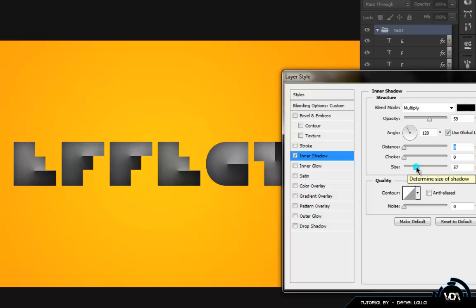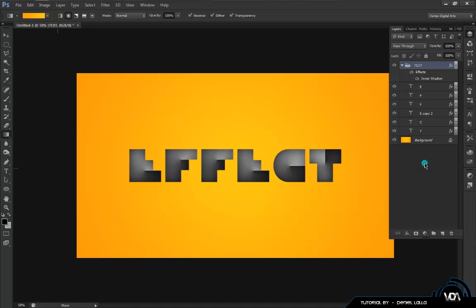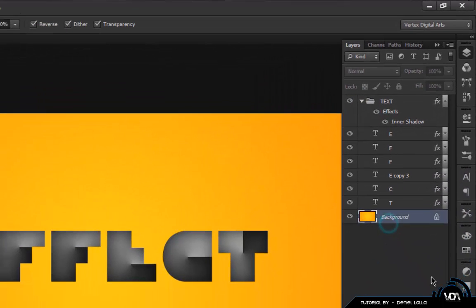And then I want to bump up the size to about, what could we put, 60. Once that is done, I actually want to change my opacity to 75, which makes it look much better and pulls it apart from the actual background, and then I'm done. Now that I've added this, you can see that the group has effects now, and under our group we have our other layers, which is each individual text, and then we are done.